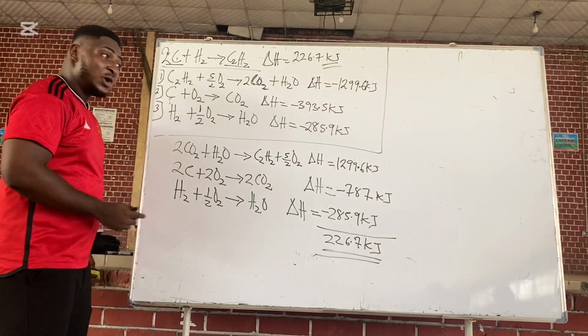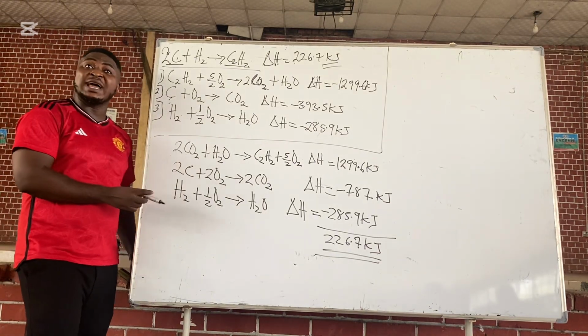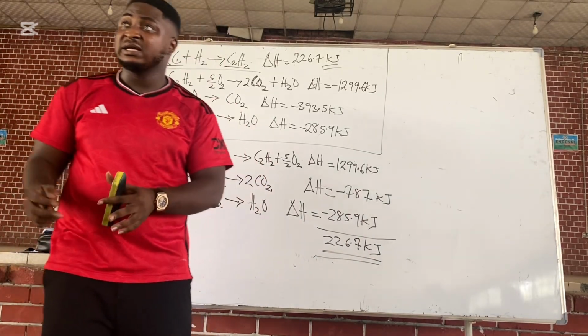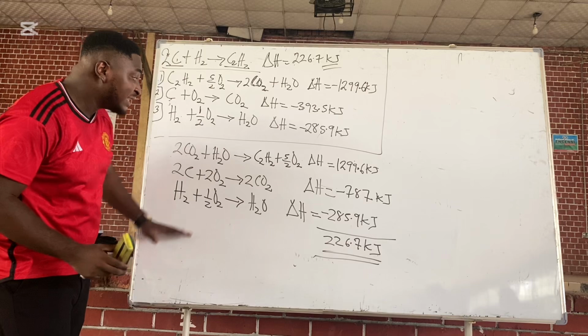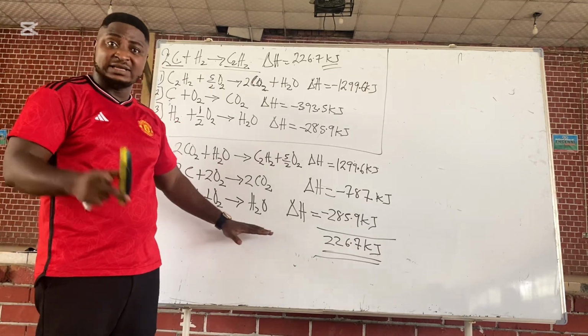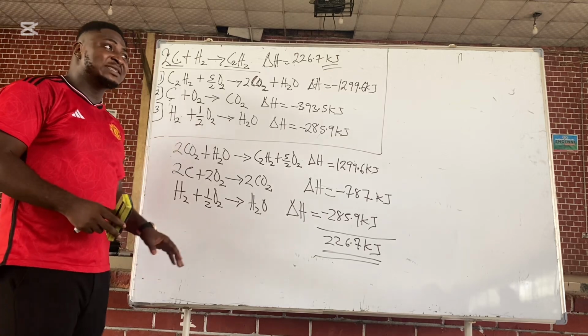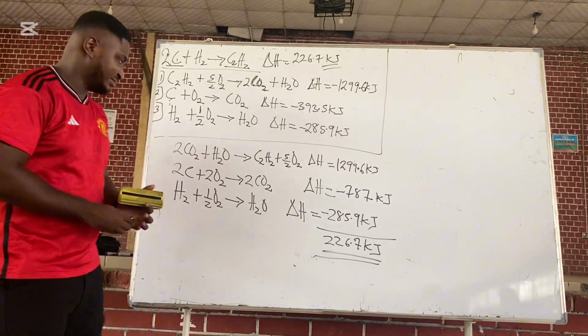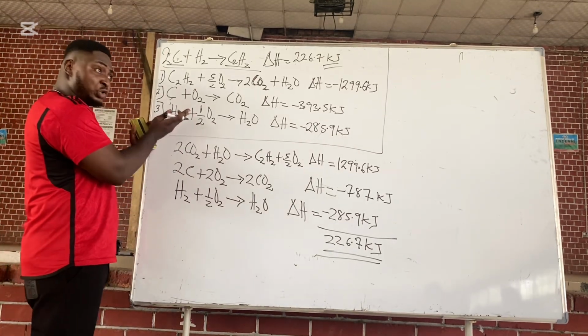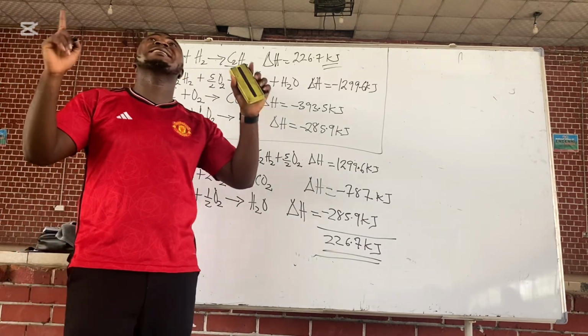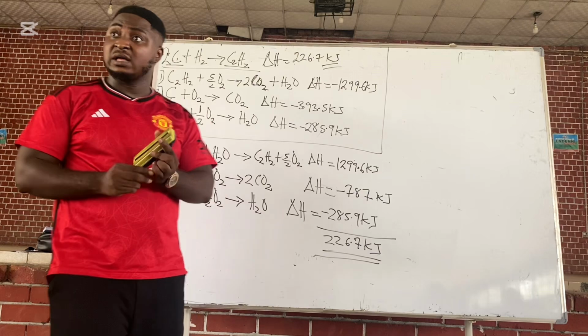Are we ready? When joining equations together, class, left hand side should join left hand side, right hand side should join right hand side. Join all the left hand sides to the left hand side. Join all the right hand sides to the right hand side. Hope it's not cutting my head. Yeah, let's go. So everybody on the left join together. Everybody on the right join. Anybody occurring on opposing sides that are the same, cancel them. They'll cancel each other. Follow me.